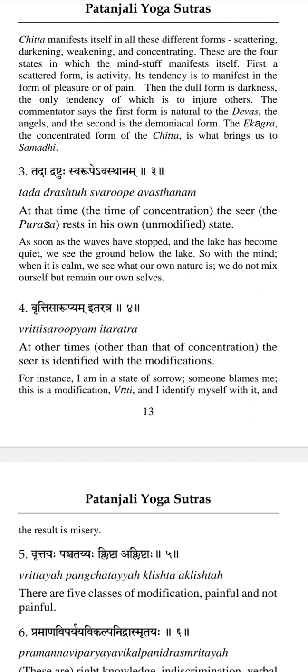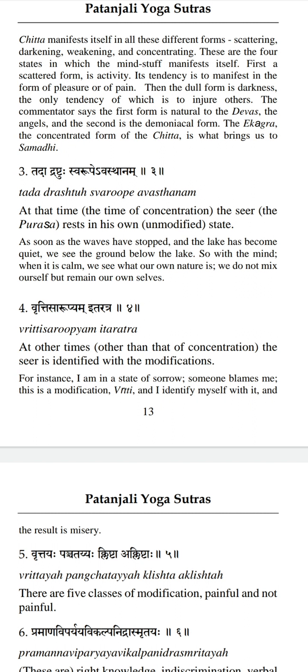Coming to the fourth point, vritti sarupyam itaratra. At other times, other than that of concentration, when you are not concentrating, the seer is identified with the modifications. For instance, I am in a state of sorrow. Someone blames me. This is a modification, a vritti. I identify myself with it, and the result is misery.